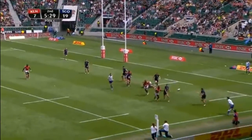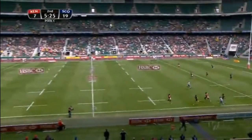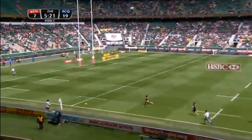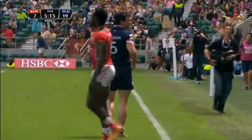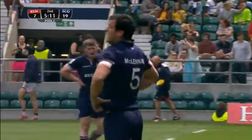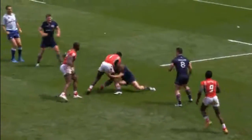Tackler. Scotland have got turnover and decides to kick long. Not sure many people will be appreciating that decision if this ball stays in field. 14 men look very, very tired as the ball trickles over slightly, but interesting concept on the turnover just to try and get field position. Yeah, Nick McLennan just relieving that pressure and territory with that long kick downfield, and you can see how hard this Scotland team have been working in the defensive chores.